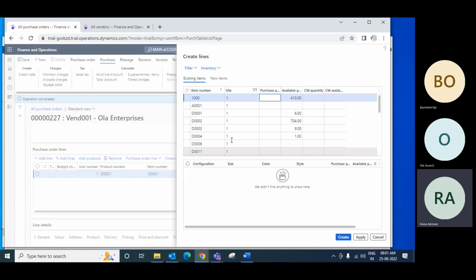This query will display all items. Now, for example, I want to add this number and then apply this.